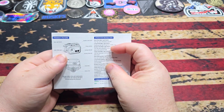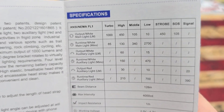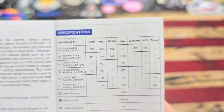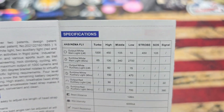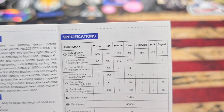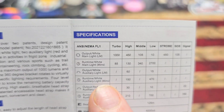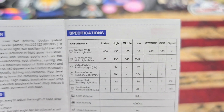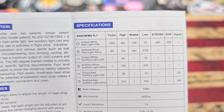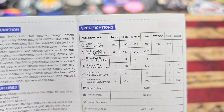The first thing we're going to talk about is the run times. One thing I've discussed with these guys is being more straightforward on their run times, because just like most lights, it will not stay at a thousand lumens for the entire 85 minutes — it does dim down to a lower lumen setting over time. What makes this really interesting is it has two auxiliary lights: a red and a white, which are super flood lights. Your main modes are high at 450, medium at 105, and low, plus strobe and SOS.